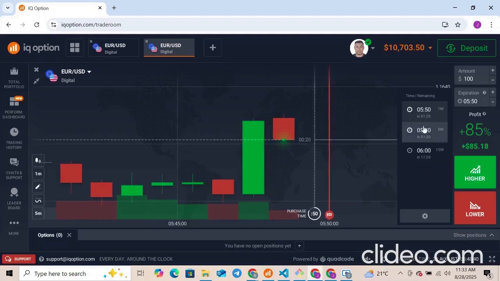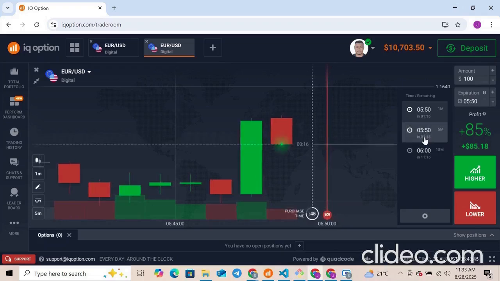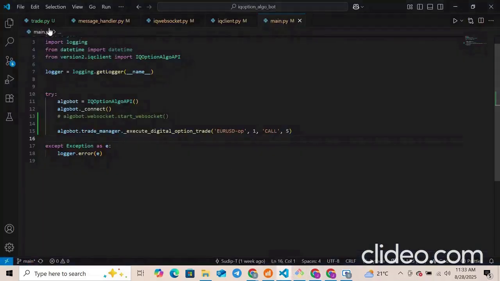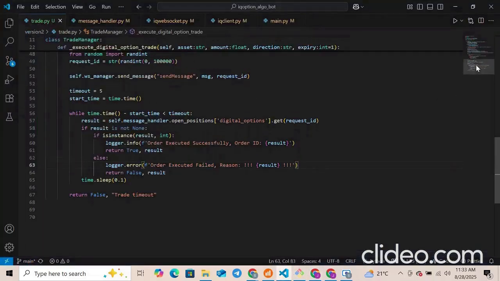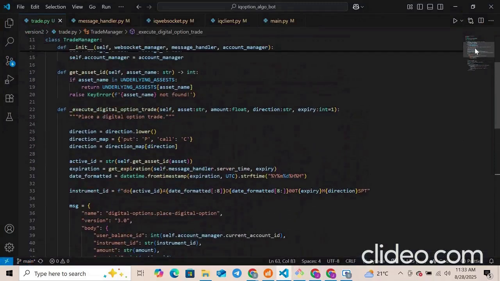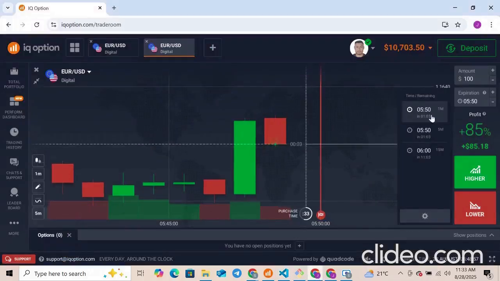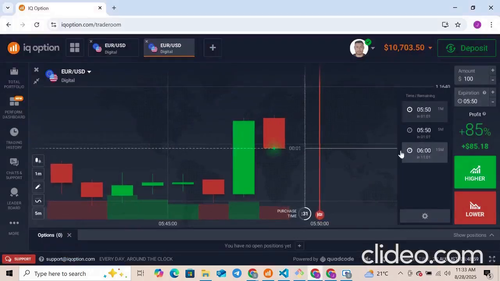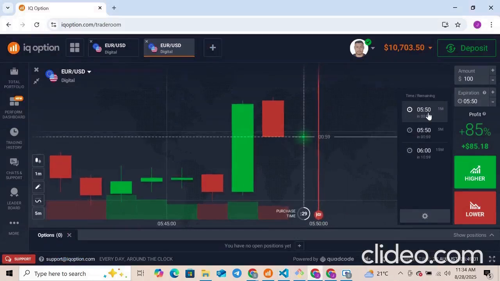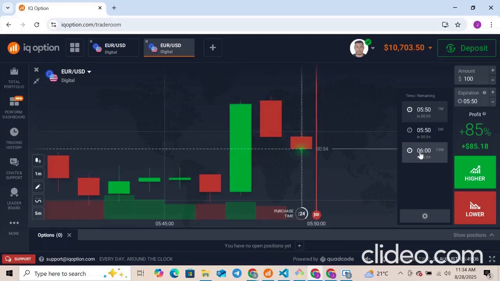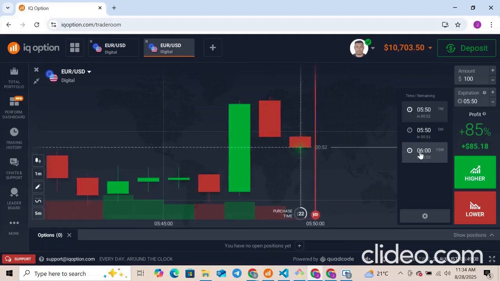But if 5 minute and 15 minute are available, we must be able to place a trade with this script. This script is tested, I have tested it, and it's the same script in my private version, it works fine. So if 5 minute is available, you will be able to place a trade. But apart from 1, 5, and 15, you better not try, because these are not available, right?